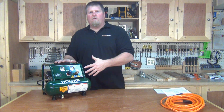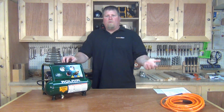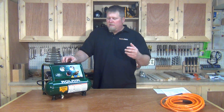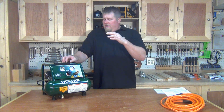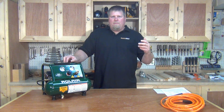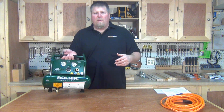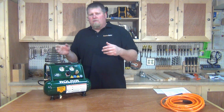Another thing is it's very quiet. It's only like 68 decibels. Now, if you're in somebody's house working, you don't want to disrupt them very much. So the quieter you can be, the better. And you don't want this air compressor kicking on at 90, 95 decibels all the time. Very loud. This is quiet. It's lightweight, and being quiet is really nice.